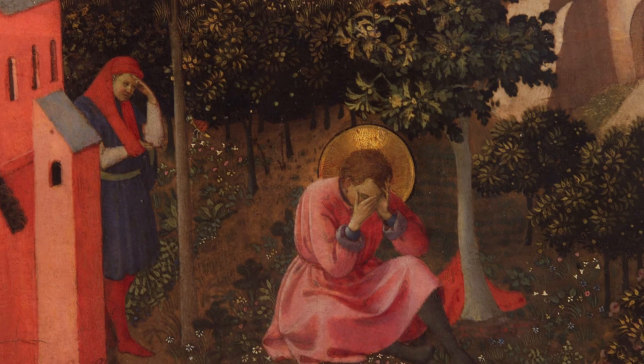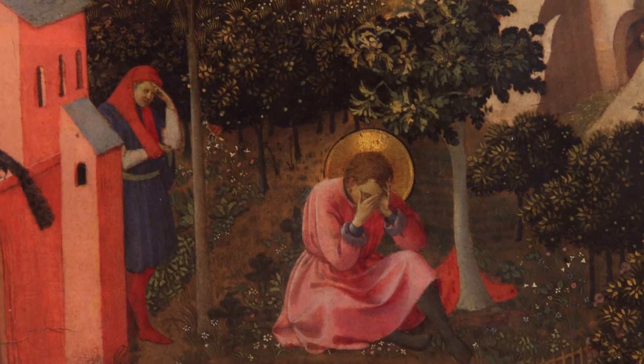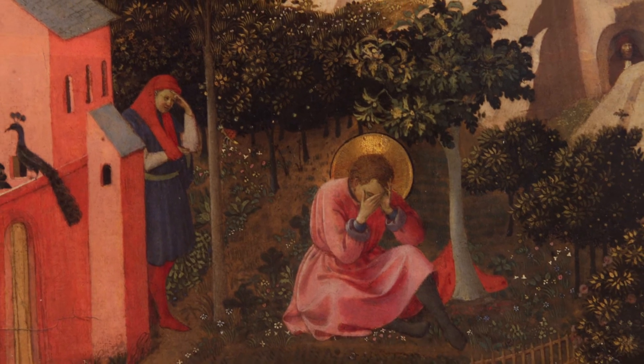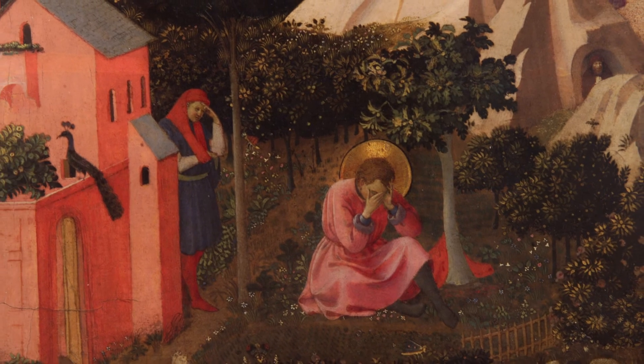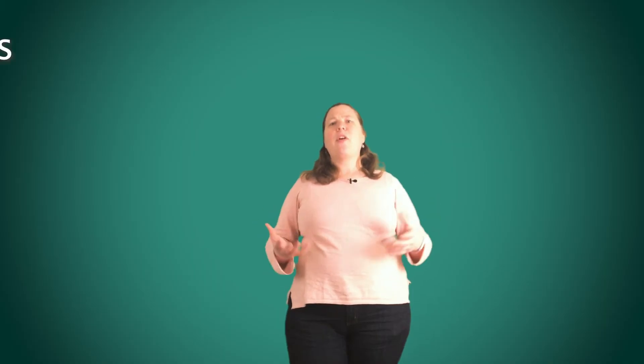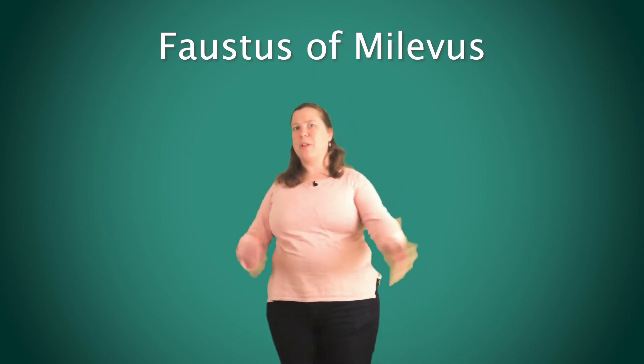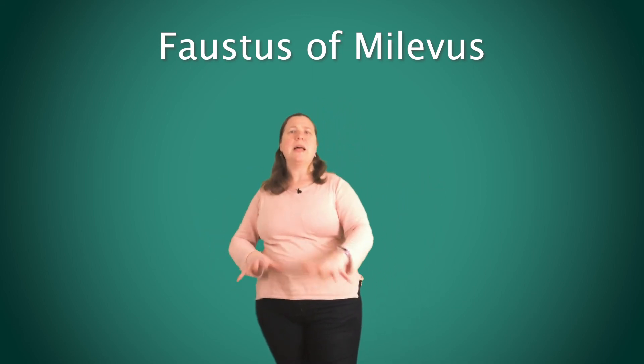One of the main leaders of the cult comes to North Africa, who everyone built up as being a super wise man. Augustine starts to question the foundations of this belief system. This big leader, this man who knows everything, he's a famous teacher. His name is Faustus of Milevis. He comes to North Africa. Everyone's built him up. He's super wise. He's super knowledgeable. He can answer all your questions. Augustine takes his doubts to him. But he discovers that Faustus' responses are just intellectually disappointing. Augustine abandoned the Manichaeans altogether. His search for truth took another turn.